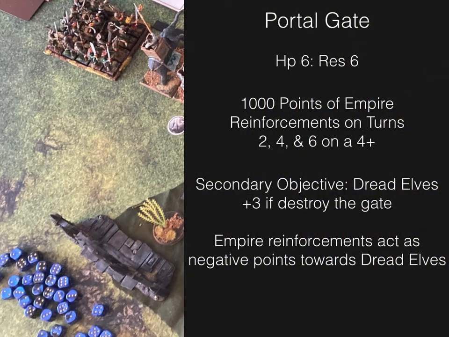So the portal, which you can kind of see here in the bottom left of this picture, has 6 hit points and has a res of 6. And so what the portal allows is it allows the Empire player to bring in 1,000 points of reinforcements on turns 2, 4, and 6 on a 4-up.